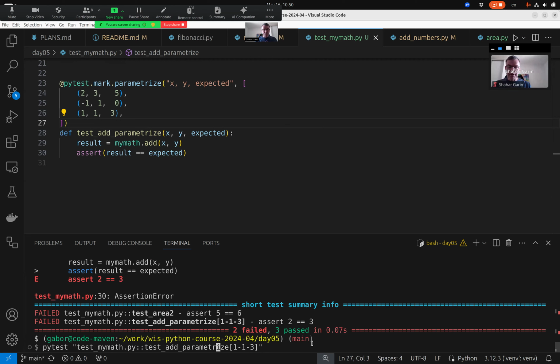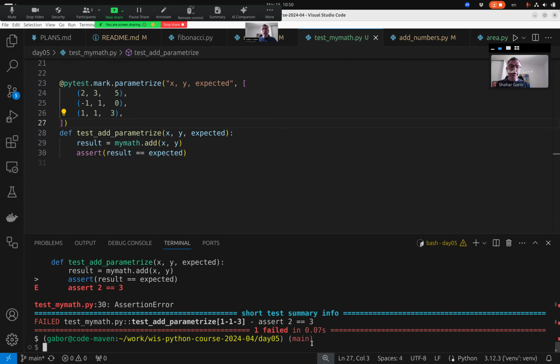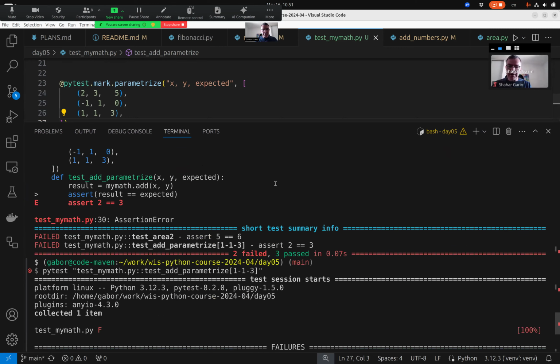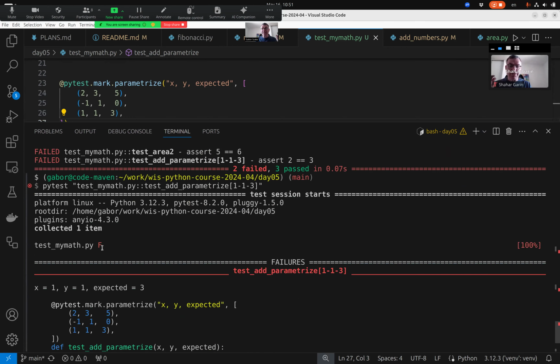What this did is run only that specific test case. If we now look at the report, it says one single F. It only ran that specific test case, not even the 2 others. So it didn't run that test function, it ran that specific test case of that test function.